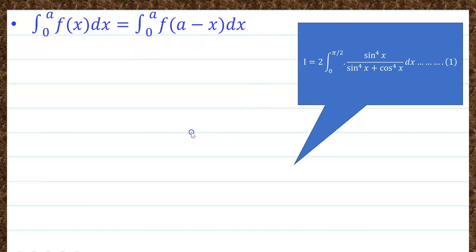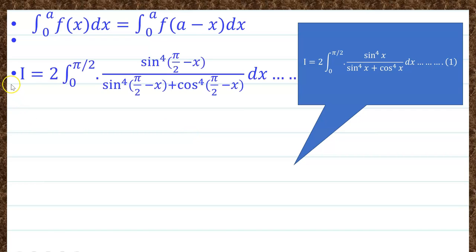Okay, now see this here. This property ते आपण अप्लाय करणार. I is equal to 2 times integral 0 to pi by 2 of sin of pi by 2 minus x raised to 4 upon sin of pi by 2 minus x raised to 4 plus cos of pi by 2 minus x raised to 4 into dx. ही प्रॉपर्टी आपण इथे अप्लाय करणार. दॅट इज x इज रिप्लेस बाय pi by 2 minus x करणार यामध्ये, and whenever there is a pi by 2 असतं तर फंक्शन चेंज होतो. साइनचा कॉस होतो आणि कॉसचा साइन होतो आणि ते दोघांना साइन प्लस असणार आहे.